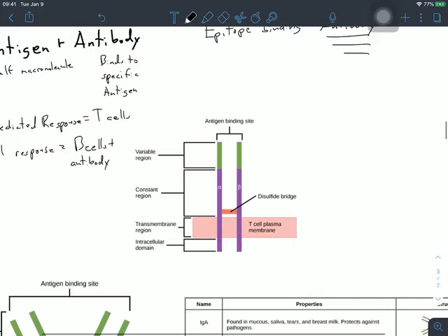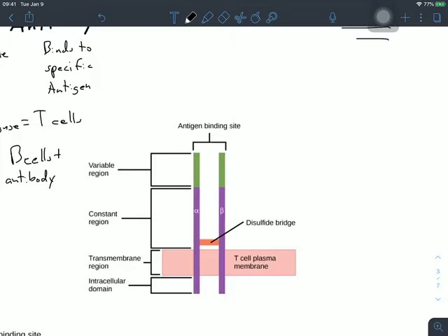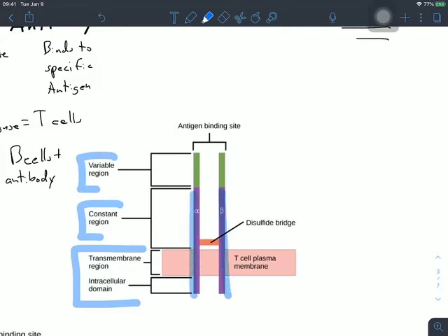So what is an antibody? Well, this is a schematic of them. They're always made of some sort of transcellular domain, a constant region, and then the very end variable region. They're oftentimes two protein chains, that have a disulfide bridge in between them, giving them a very strong connection. And then at the very end, that variable region is where it's going to bind to the antigen.